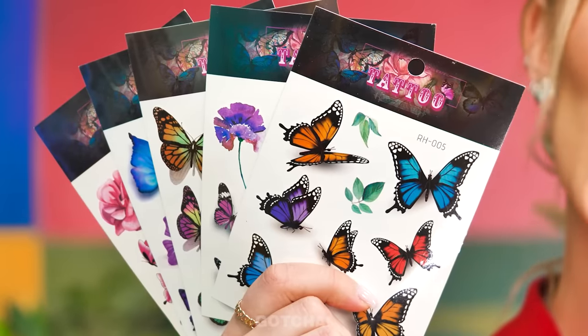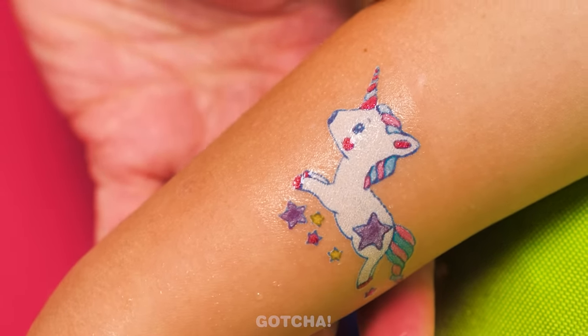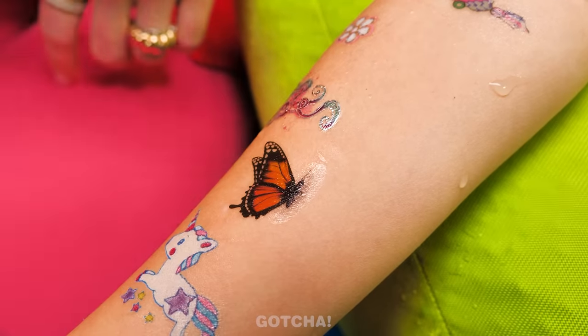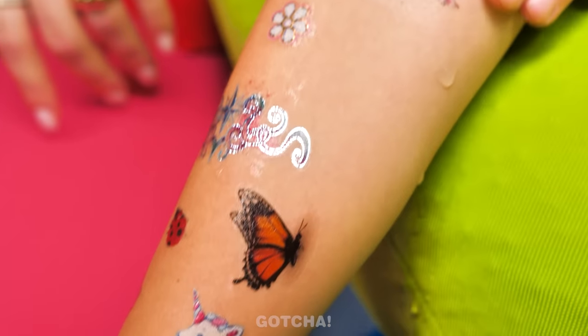Look at all these pretty tattoos. I just have to place it on your arm and wet it for a bit, then peel it off. Pretty, right? Let's do more. You won't even have to feel the sting of needles. You'll have a tattoo sleeve in no time. Wow, I look so cool. My skin has never been prettier. Sticker tattoos are the best, huh? Nice! I approve.